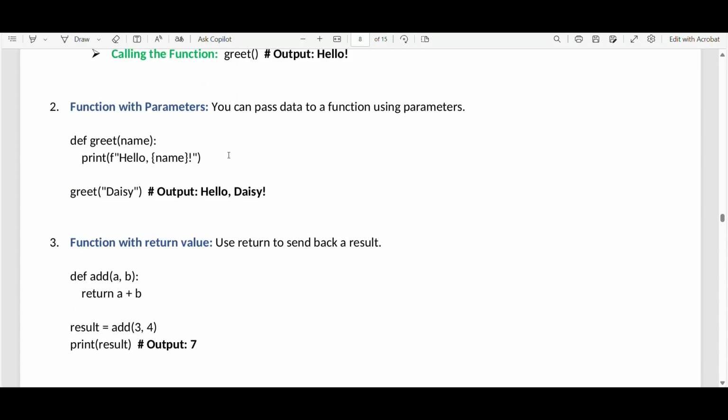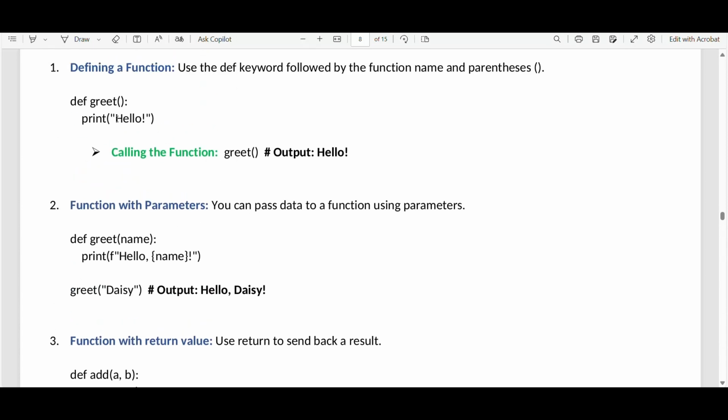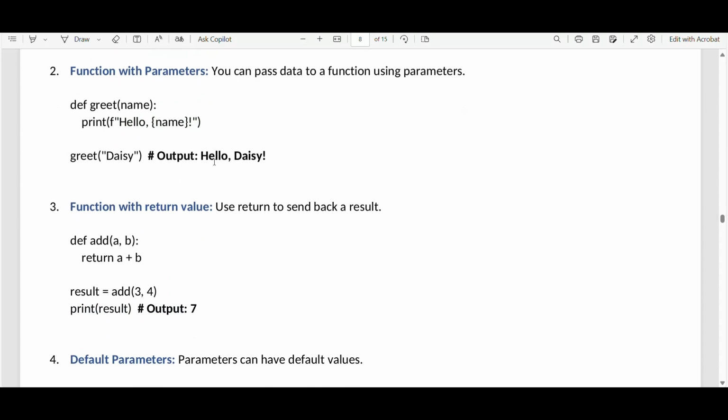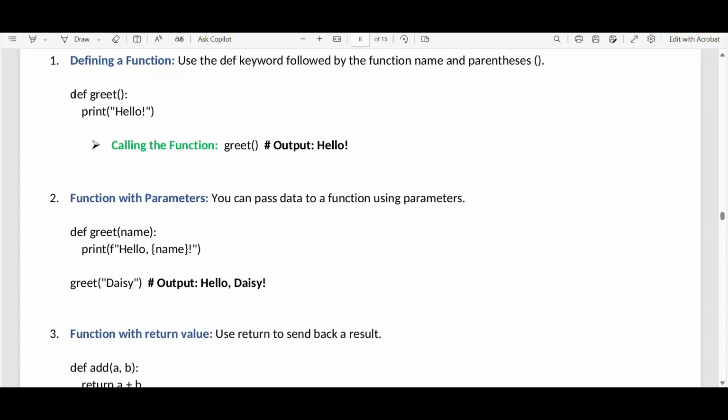Function with parameters: in the place of parameters we should give the value of what it should be printing, what it should take. So you can pass data to a function using parameters. In every place where there is a requirement of printing, we cannot only print this, right?